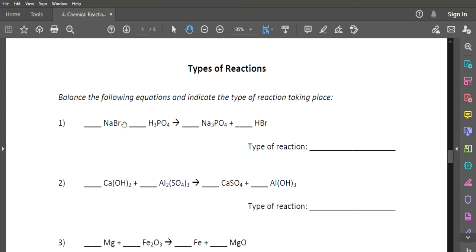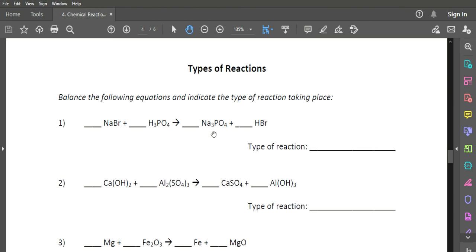We've got Na and Br together. We have phosphoric acid. You might think, ooh, I have an acid. Is it neutralization? But this isn't a base, right? We'd need to have OH on the back. So we have 2 compounds. And let's see what they look like on the other side. We also have 2 compounds. Still Na at the front, still H at the front, but now they're bonded to 2 different things at the back. Na was with Br before, now it's with PO4. H was with PO4, and now it's got the Br. So we've got a double swap. This guy is a double displacement.